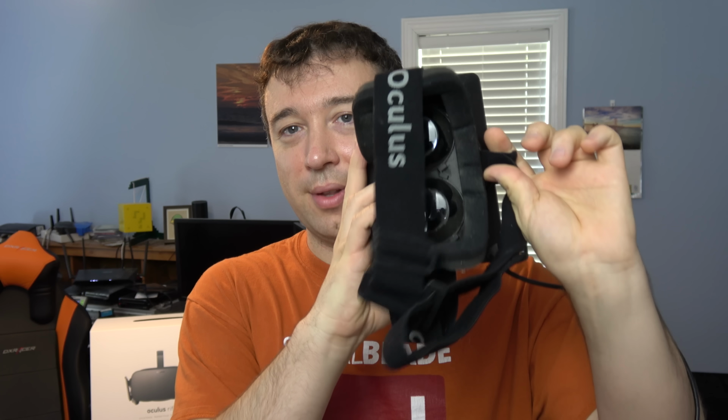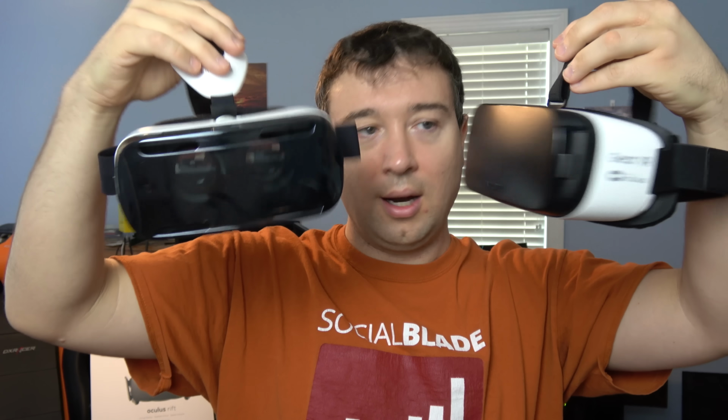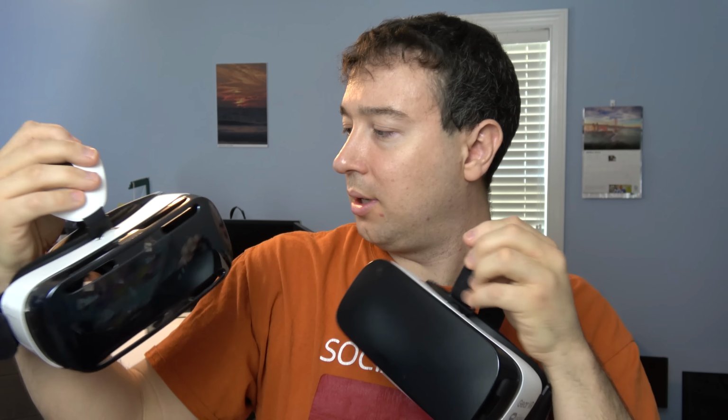I think in general, one of the reasons why the Oculus software and hardware are so much more polished is that Oculus has gone through a lot of revisions, and I've actually followed along for a lot of it. I had one of the very first dev kits for the Oculus right here, and they also had 2 iterations of the Samsung VR, which is the one where you can put one of your Galaxy phones in here, and it runs the same Oculus software. Since the Oculus has had a lot of revisions, their software is definitely a lot cleaner.